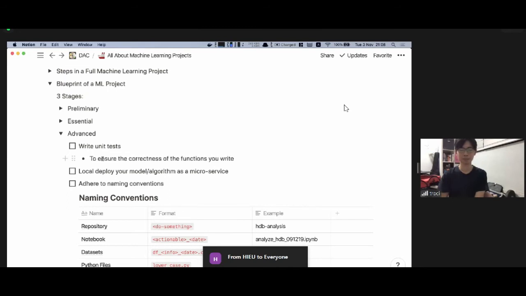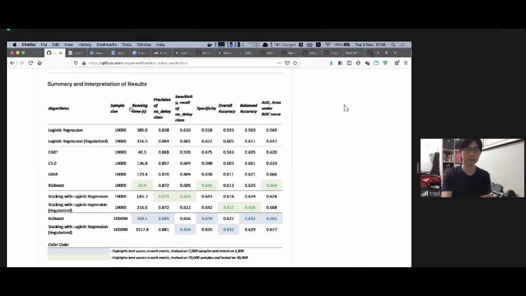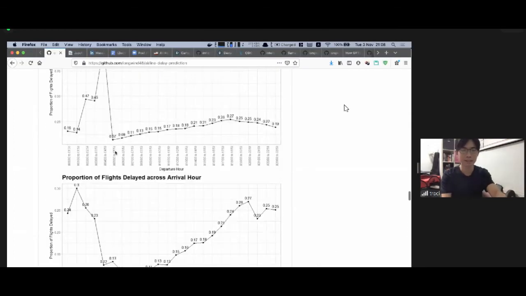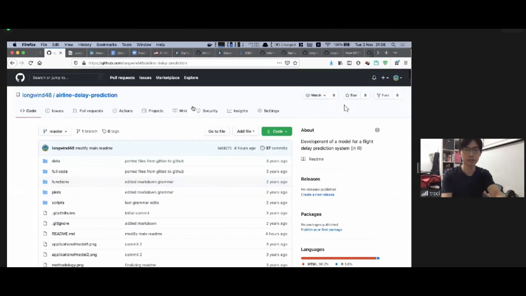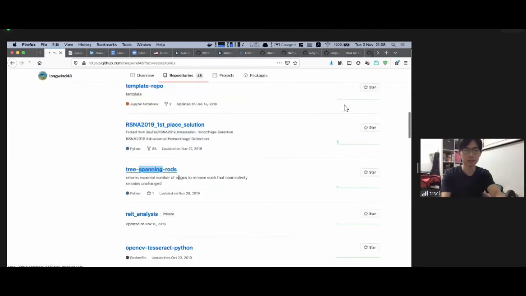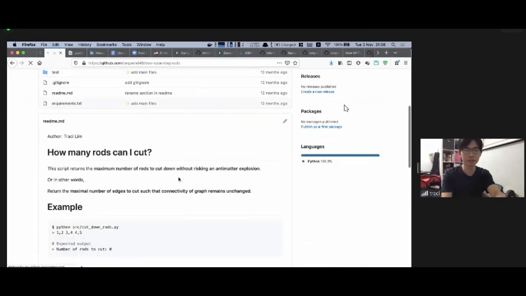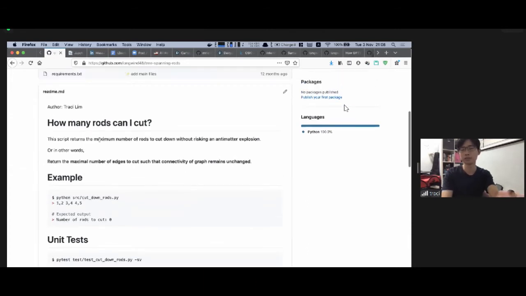So for example, I'll show you one problem that I tried to solve. I'm trying to build an algorithm to solve this problem.